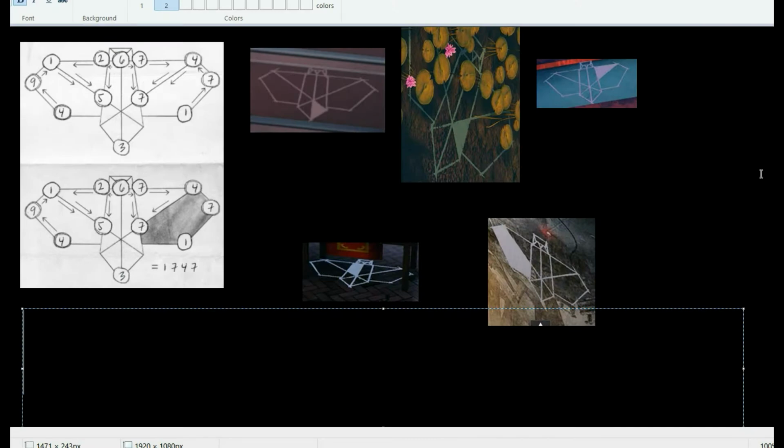Okay, so I've copied and pasted everything I need to in Paint, and I've flipped a couple of the pictures around so that they're actually facing the right way up. So, yeah, I'm actually kind of annoyed that this doesn't really seem to be much of a puzzle. It's pretty easy to solve. I thought the real trick was going to be figuring out what order all of these should go in, but no, apparently Delsin just knows. He just knows. There's no reason why he knows, but he just does. So yeah, kind of annoyed from that.